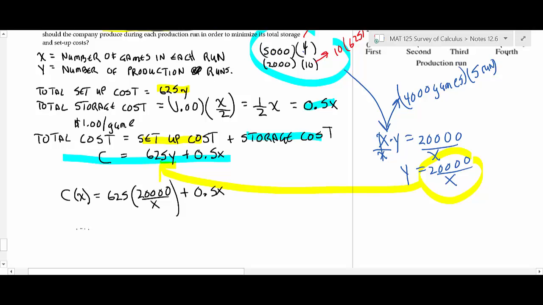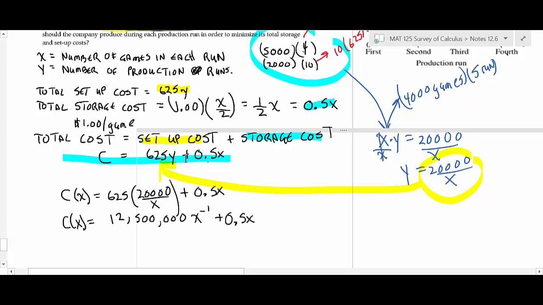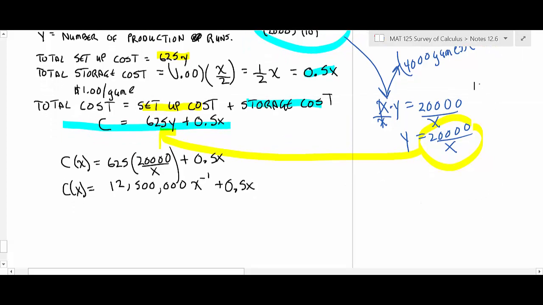All right, so let's think about how we would differentiate this. What I'm going to do is take, on my calculator, 625 times 20,000. You'll get a real big number. So that's going to be 12,500,000. Now, instead of using a quotient rule, just bring that to the top and make it x to the negative 1, so you can use a power rule. And then leave alone the 0.5x like that. So we've got everything put together now. Do you guys kind of follow what I'm doing? This is kind of tricky to wrap your head around, I think, particularly that average cost in there.